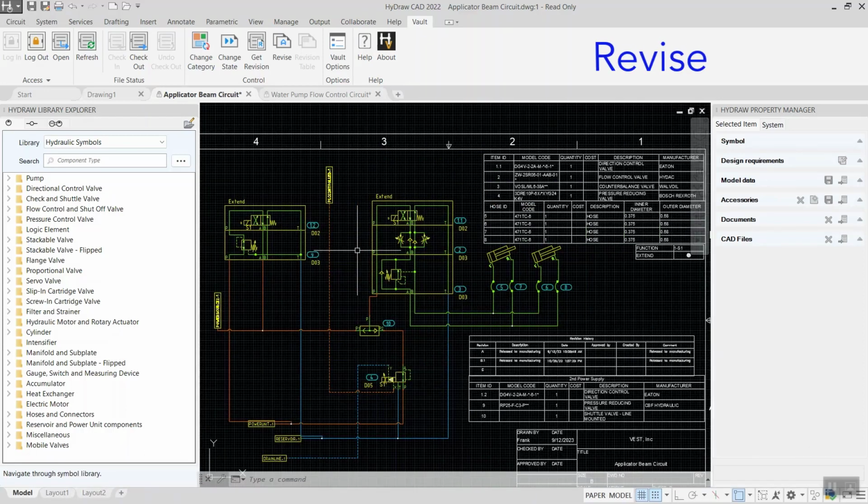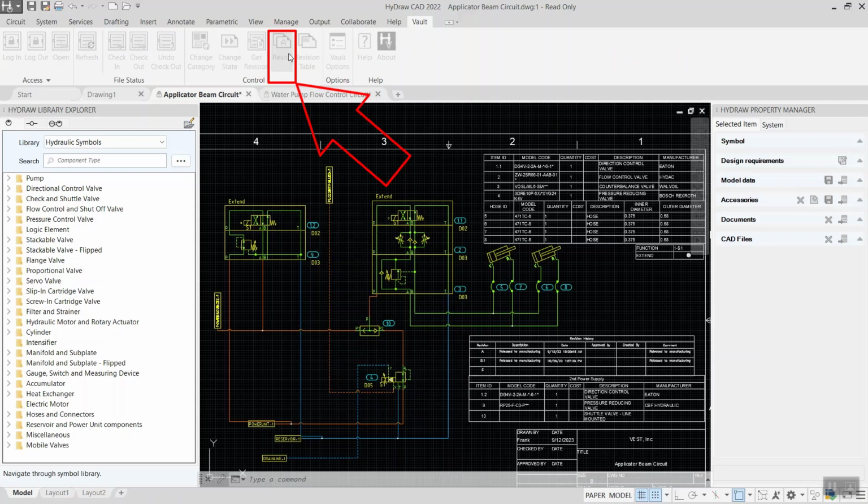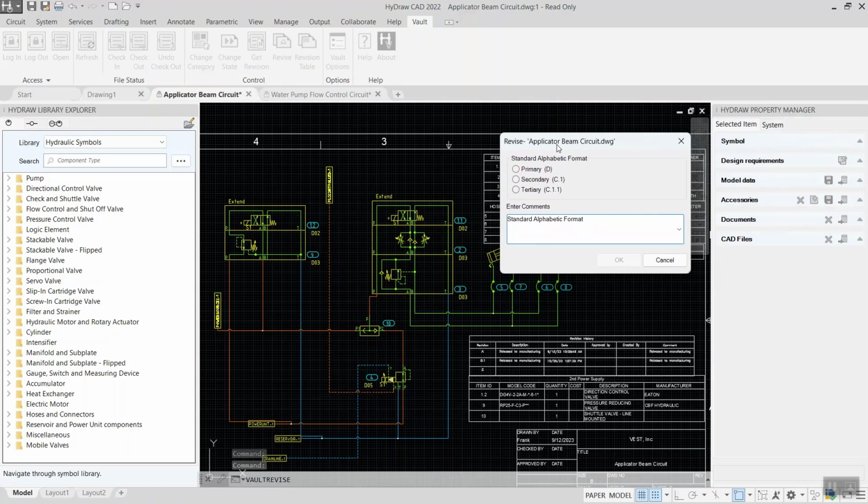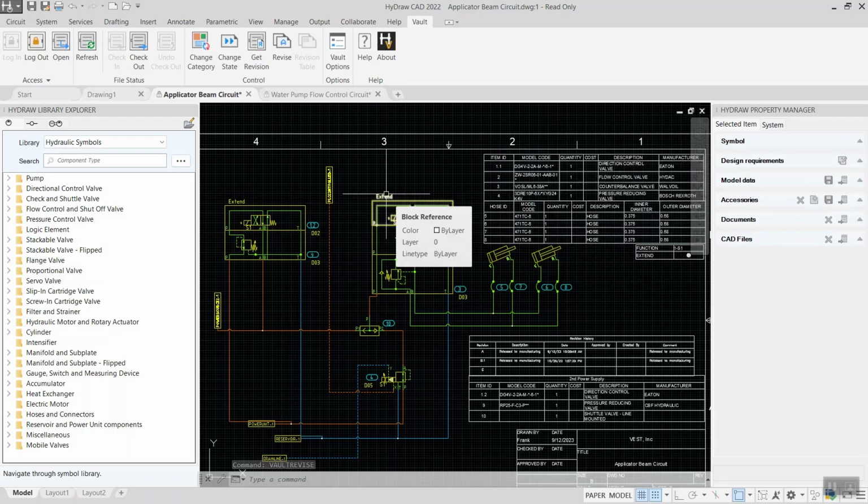To create a new revision, a file can be opened within HyDraw and the Revise command can be invoked. Once selected, a dialog will appear asking for which revision level. These revision levels and schemes can be determined based on criteria set within your organization to help keep track of which type of changes have occurred or are to be implemented within each type of revision. To finish the command, select the desired revision level, enter any comments into the field, and select OK. The file's new revision will now be in the same state and be open within HyDraw. You can easily check out the file to begin making your revision changes.